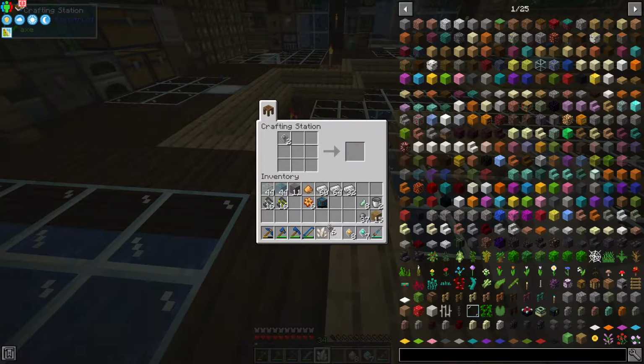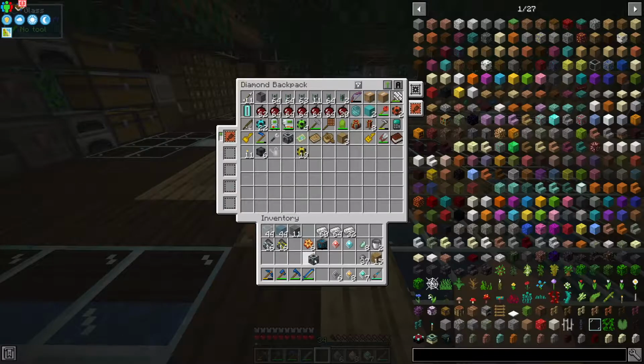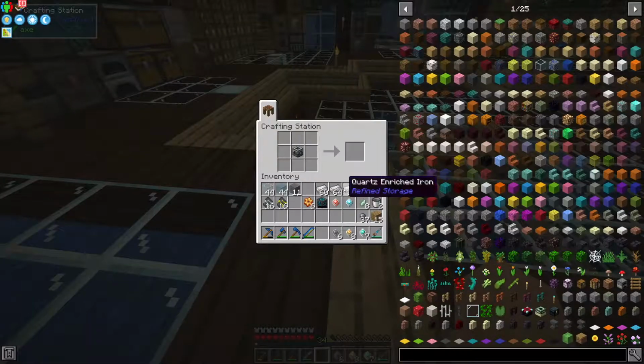So without further ado, we are going to craft up a destruction core. We are going to craft up a construction core. I'm going to grab another machine frame. We'll encase that in some quartz enriched iron, just like so, and then we will place that in. We'll place in our advanced. We'll place in this, I think it was this. I'm trying to remember off the top of my head.